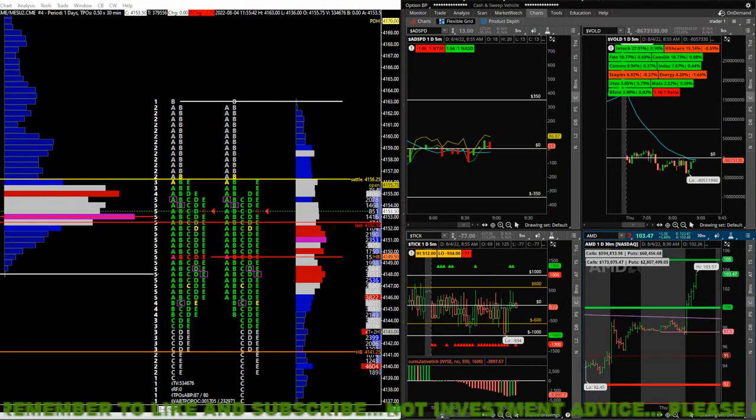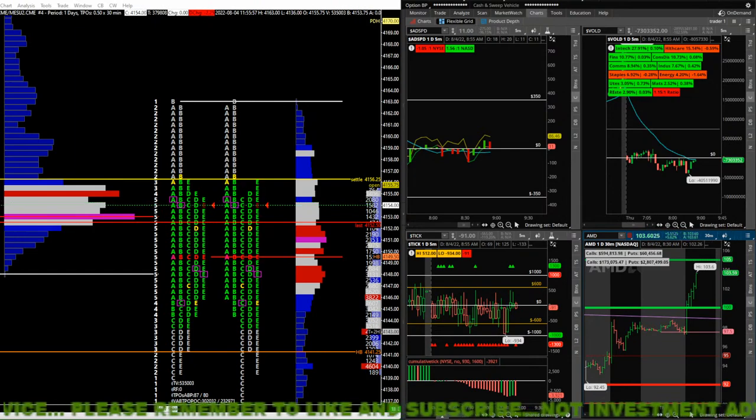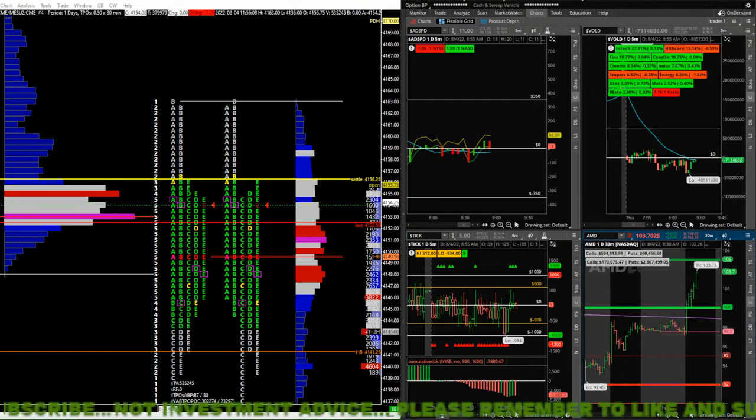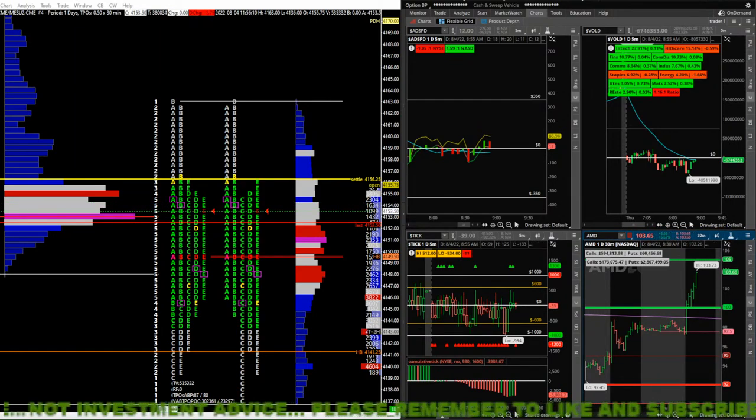And it might, right? There's just no way to know, but you've got to think about the trade that you're taking in that situation. So if you're in a short here, you're really looking for it to trade below this 41.52. And if it doesn't get below that 41.52, then you've got to be willing to just part with that trade. Same thing if you're in a long. Your stop should be at 52, maybe 51 and a half. And if it gets below that, you should be willing to just part with that long.